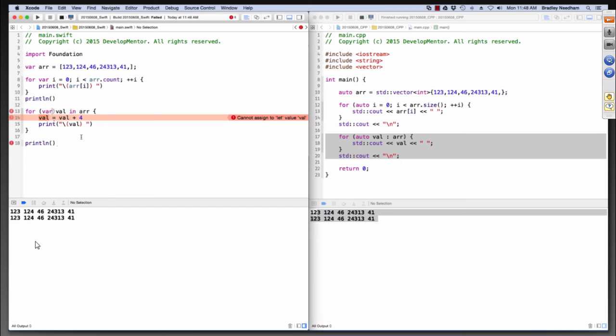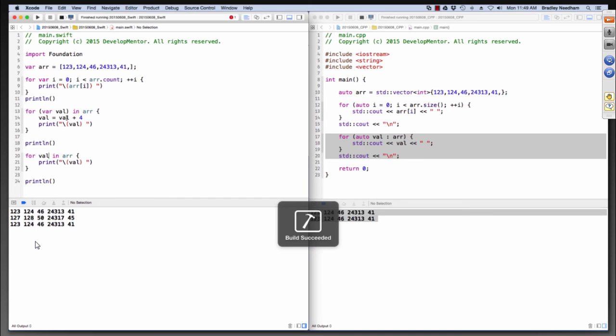I can change it by, again, having to use a little bit of precedence here and put in the parentheses operator. If I just put var val, the compiler would be confused again just because of the precedence of the in operator. But in this case, this allows me to make this change. However, it is not actually making a change to the internal value of the array. If you notice, I'm printing out val because val is changing. But if I copied this here and tried to reprint the original array, all the values in the original array when I was done.